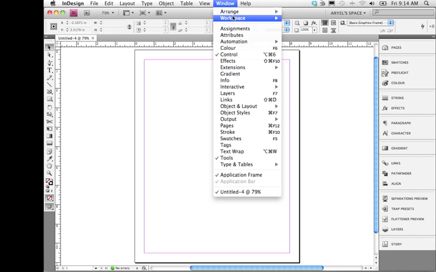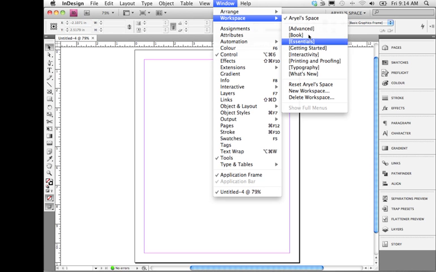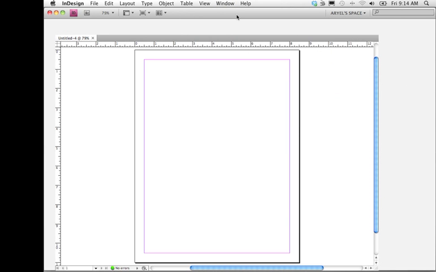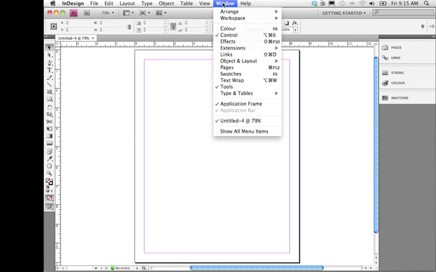So I always go up to Window, Workspace, and you have these preset ones here. I just picked the stuff that I use the most. In this case, I'm using all these things, so I set that up and just create a new workspace. Now, in some cases, you'll hit a quick key or by accident hit one of these, and it gives you your own special workspace.